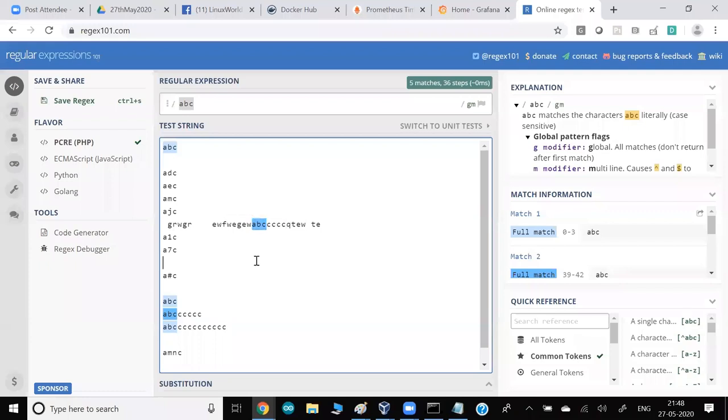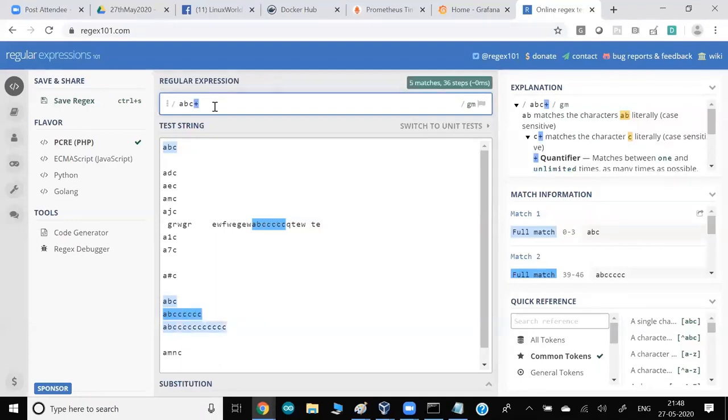But if you have a requirement that I want AB, then C should be one time or more than one time, then you can use the plus symbol. Plus is again a kind of regex, also known as a modifier or quantifier. It says C can come one or more than one time, and I'll search for you.